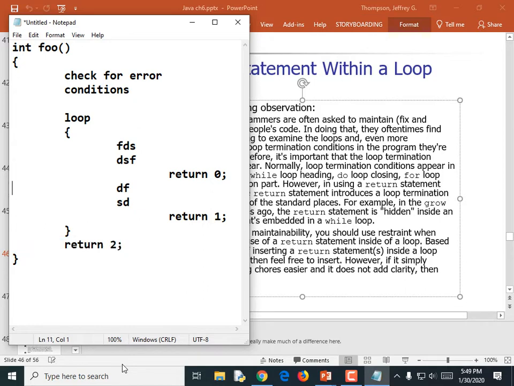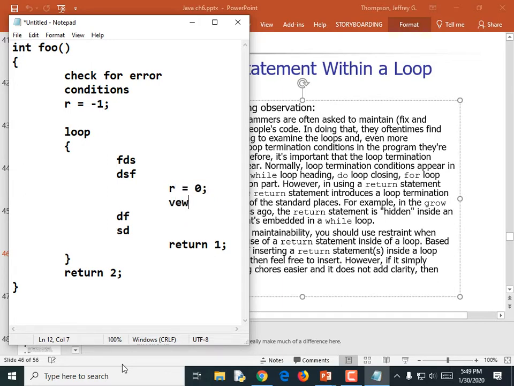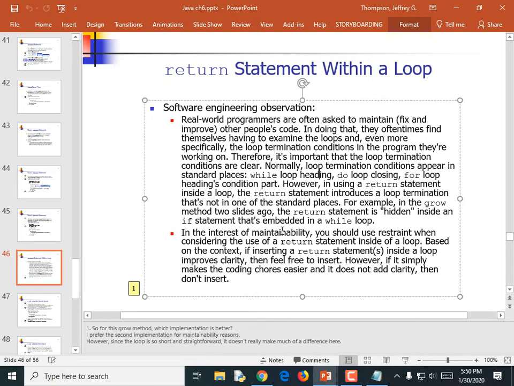Now, if arranging it like that seems to make the code more difficult to follow, go ahead and do it like this. It's just that you would probably be better served if you had something that looked like this, where you declared a return variable, I'm just going to call it R. Maybe -1 if it's an error state. And then you set R equal to 0, and then you broke out of your loop right there, because that's what you needed to do. And then here, under a different return position, you did R is equal to 1, and you broke out of it there. And down here at the bottom, you could return R. That's a recommended way of doing it.